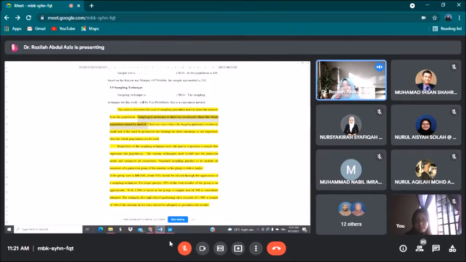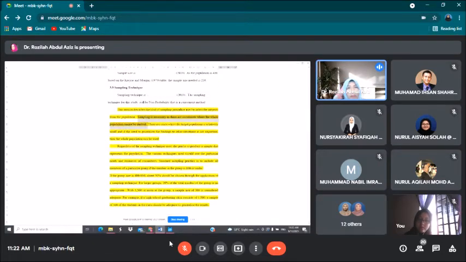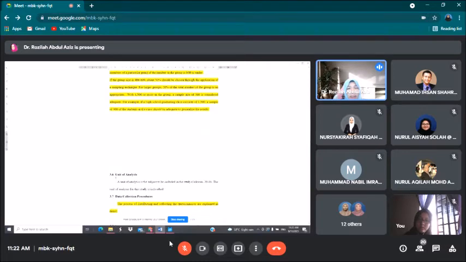Standard sampling practice is to include all members of a particular group if the number in the group is 100 or under. So if the group size is 400 to 600, about 50% should be chosen through the application. So maksudnya kalau awak tu 400 ni, maknanya setengah daripada tu kena gunalah. So for larger groups, 20%. Kalau dia lebih besar daripada ni, dia 1000, kita pakai 20% saja. Okay, with 1500 or more in the group, a sample size of 300 is considered adequate. Yeah, so ini boleh baca lah. And then after your sampling technique is 3.6, unit of analysis.